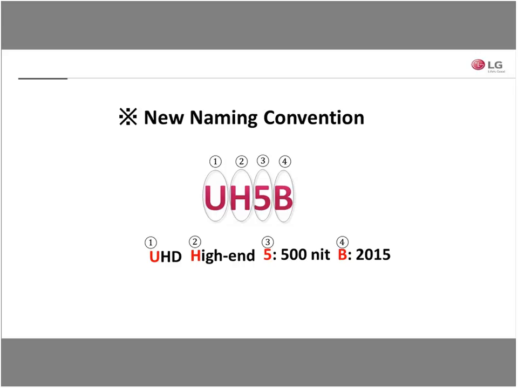So as you take a look at the screen, you will see that we have it laid out with the different acronyms and what they stand for. So starting off with the first letter here, the U. That matches right up to it being UHD, so ultra high definition 4K. That's what that U stands for. Moving on to the next column, that's the H. That means it's high end. H standing for high end, meaning it's one of our premium models.